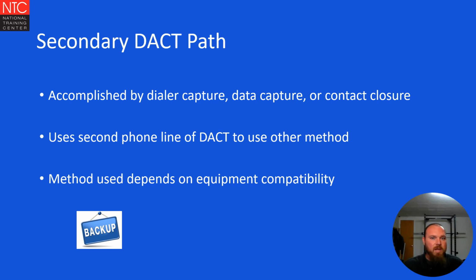Now, something to keep in mind is that the method being used depends, a lot of times, on equipment compatibility. Dialer capture is generally universal, meaning that you don't have to have as much compatibility. But if you're going with data capture, well, you're going to be looking at, a lot of times, the control equipment and your communication device having to be from the same manufacturer. Contact closure, you still are going to be looking at a bit of compatibility. However, contact closure provides the least amount of information for the most economical price.